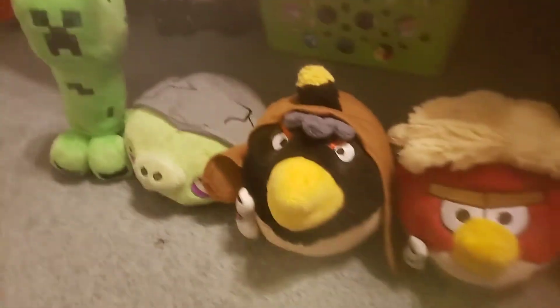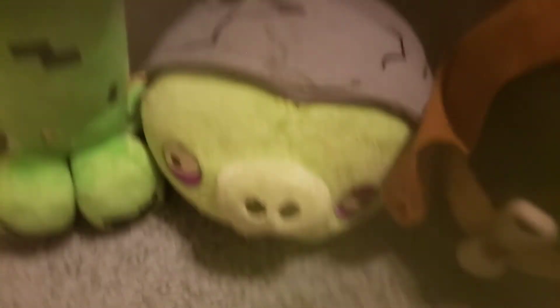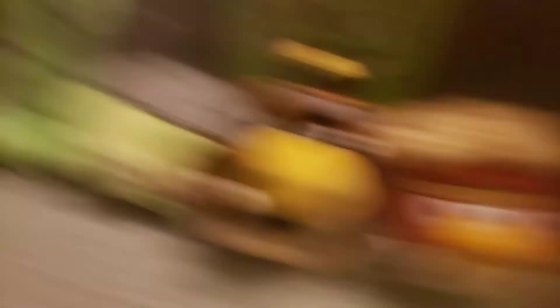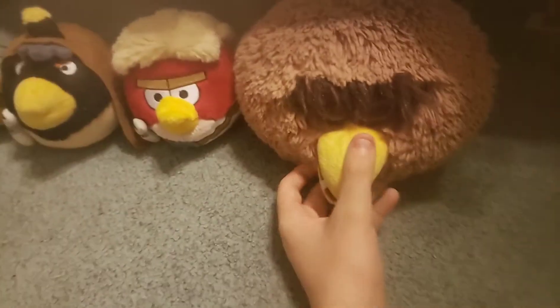So yeah, these are four of the finds so far. The helmet pig wasn't really a good find, but it's still a pig, so I'm going to roll with it. And then the very last Angry Birds Star Wars plush we found was Terrence as Chewbacca. Big, big boy plush — he's bigger than the others, like he should be. Has an opening beak. There are his eyes. He is extremely fluffy.